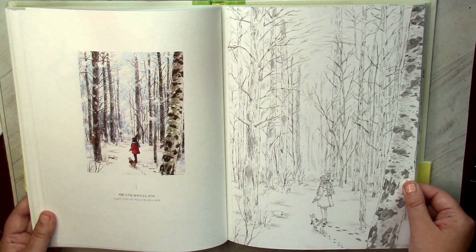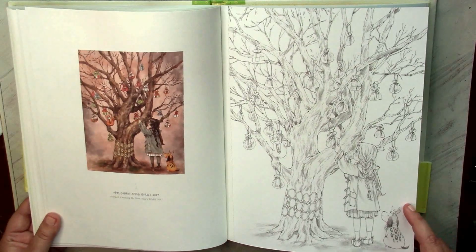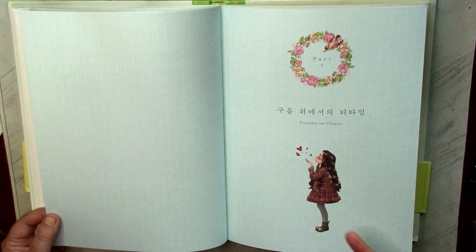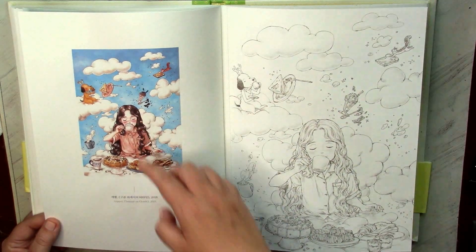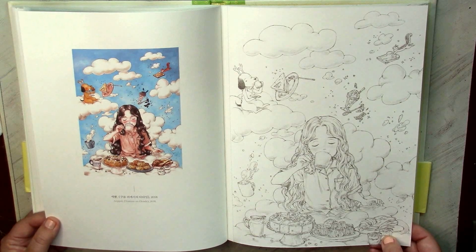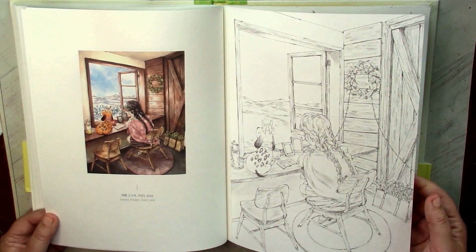And here started the winter part. This one is so nice, making her New Year wishes. Here we have the third part, which is tea time on clouds. She has such a nice dress here, and perfect shading and highlights on her wavy hair. Very beautiful. Oh, so many nice things. You know that I love to color such things for my birthday. So maybe it will be one of the pictures which I will save for August.